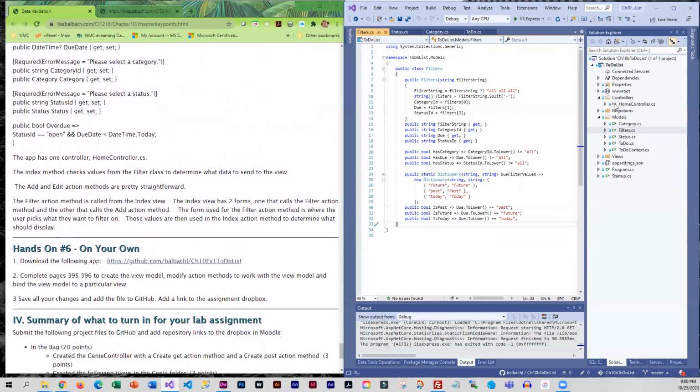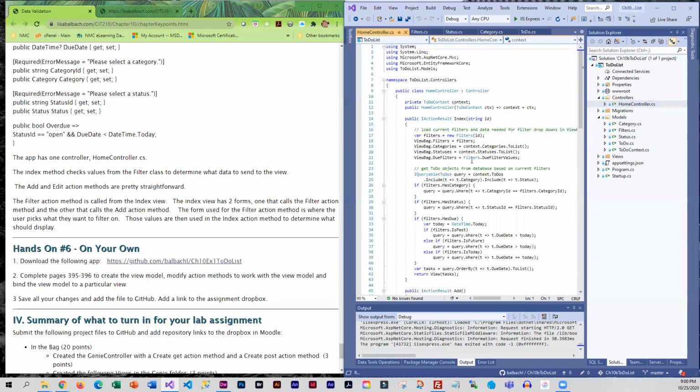The app only has one controller. And the index method is actually doing an awful lot in here. The index method, let me widen this just a little bit.